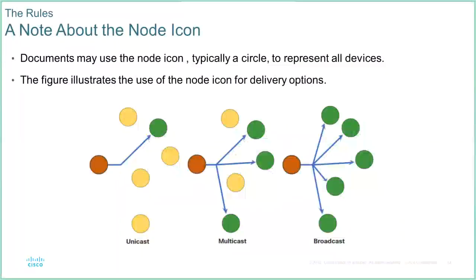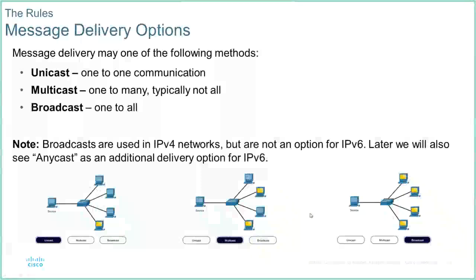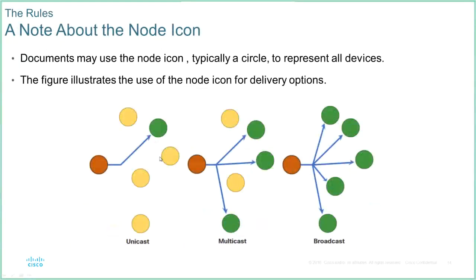Now, some of the documentation you'll see about the types of communication delivery options may use node icons, which are just dots. We're just, in this slide, making a point about showing it this way or this way. So instead of a single yellow saying, this is the source and this is the receiver, the destination, in node iconology, if you like, it's just: here's our source, here's our destinations. These other colors aren't recipients of the message.